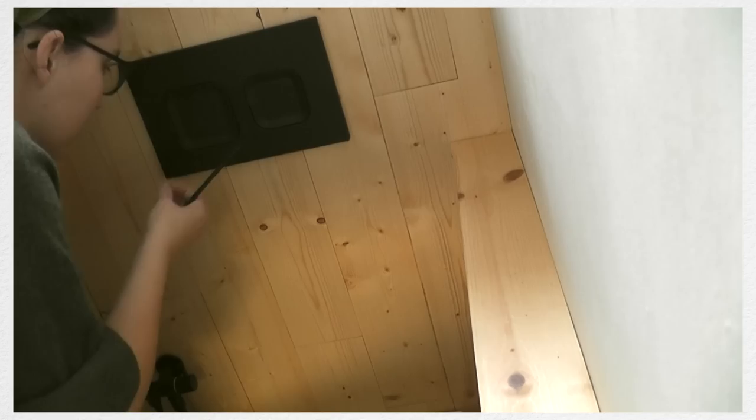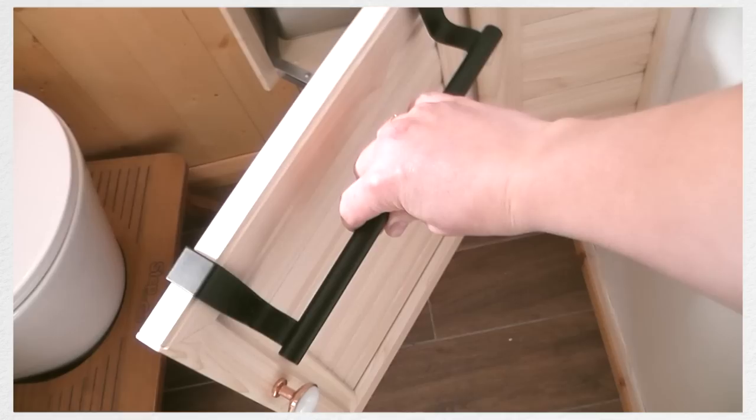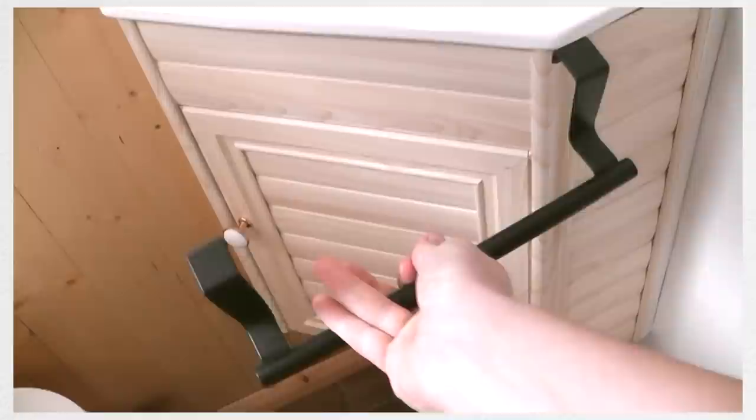Last year I'd bought a towel rail for the sink, and the idea was that I could slot it over the door, but then I found once the sink was installed that the door didn't close properly, so I needed to try and find a way to still keep reusing this. The idea being that I would cut off the hooks and then attach it to the wall.